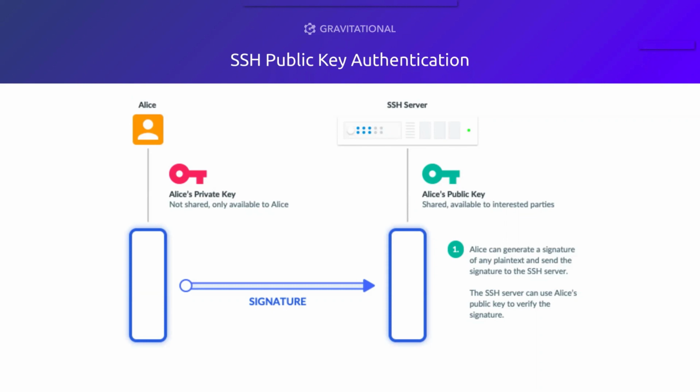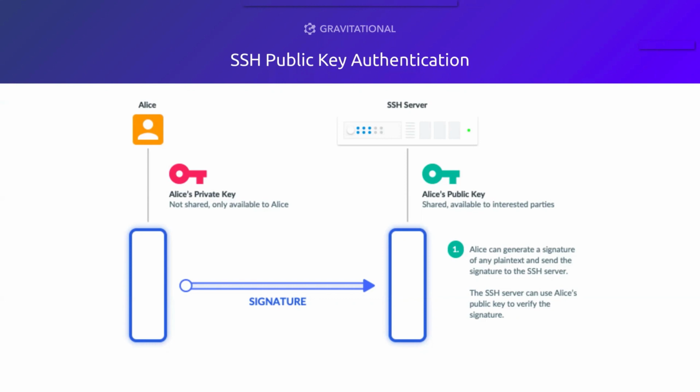So here's how SSH public keys work in a traditional sense. You add a public key into the authorized keys file on a server, and when that user tries to log in, the server sends them a message containing a unique one-off number called a nonce, and it asks them to verify their identity. The user takes that message, signs it with their private key, and sends it back to the server. And the server can use that process, as we just detailed, to cryptographically verify that the message was correctly signed by the private key of the user who owns that same public key. In this instance, that's Alice. So if the validation is successful, then Alice is allowed to log in.